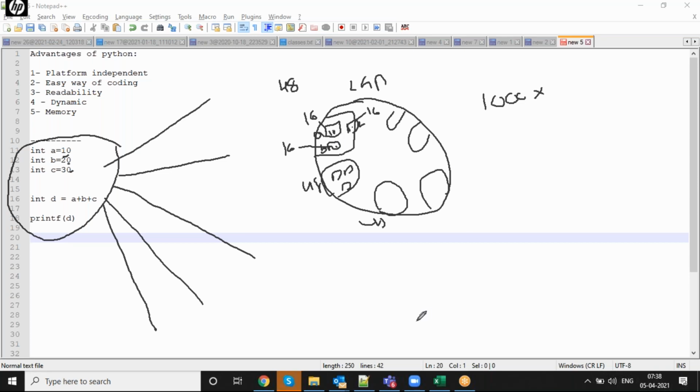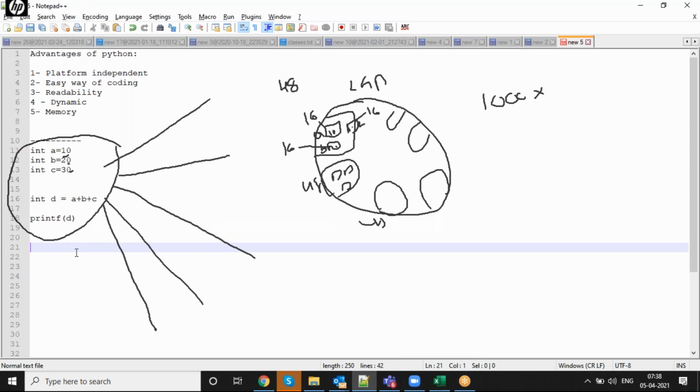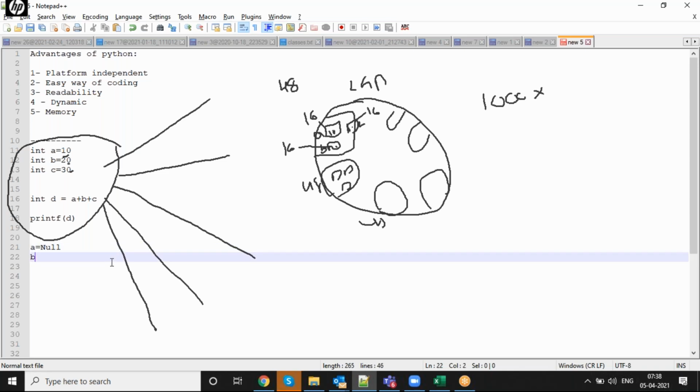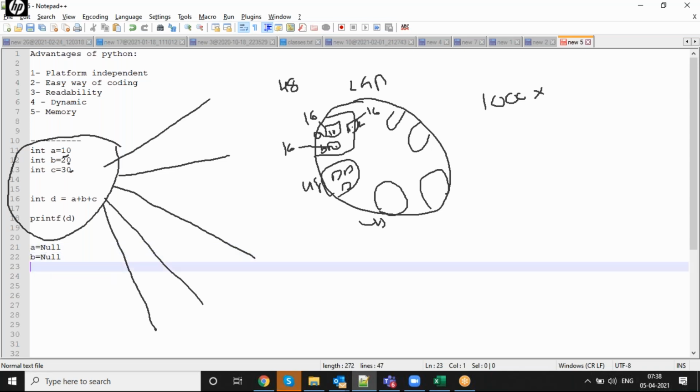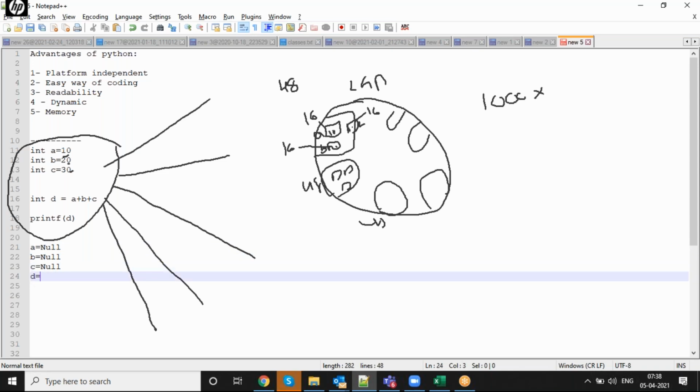So that's why C people have an instruction saying that once your code is executed, you need to do it like this. After writing the C code, after the whole execution is completed, the developer has to read all the variables, put them here and set them to null.